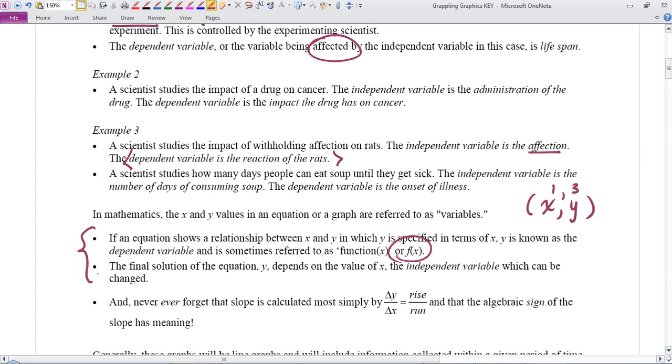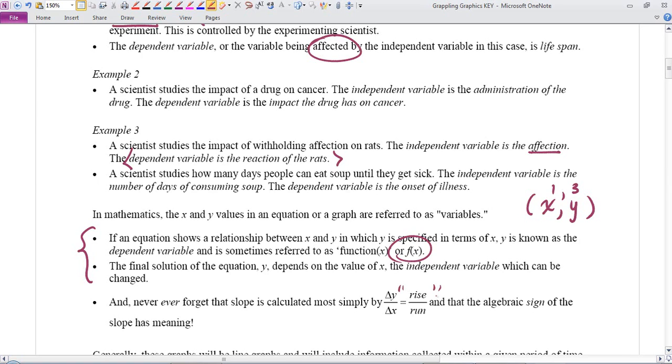But either way, never ever forget that the slope is calculated most simply by a change in y over a change in x, which was probably first introduced to you by some gifted math teacher back in elementary or middle school, when they called it rise over run. And so you'll hear me say rise over run a lot. I say it even in AP Physics because it's kind of where you filed that first in your brain, and so I'm always trying to trigger where your memory is stored in your brain.